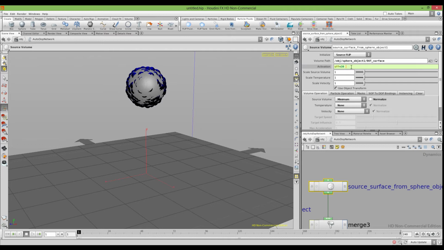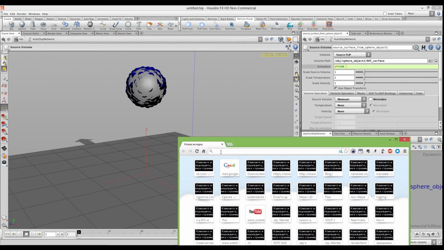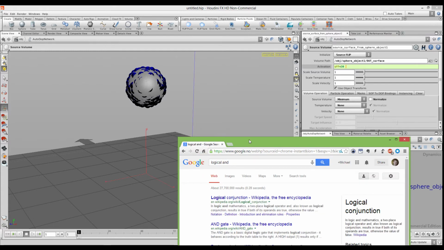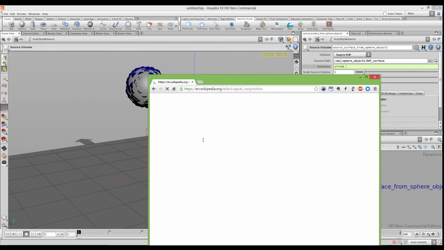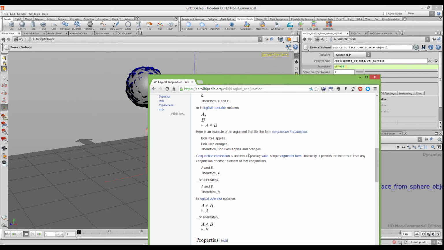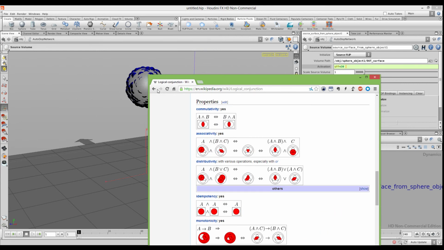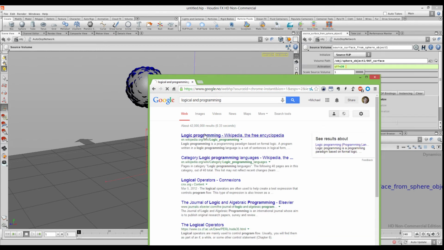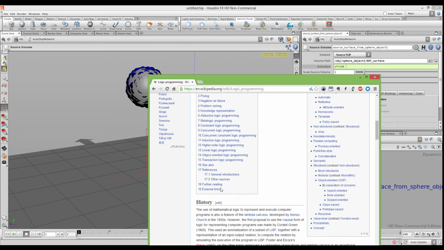I just need to find it on this keyboard, and it's always a trick. Logical and, I need the sign.